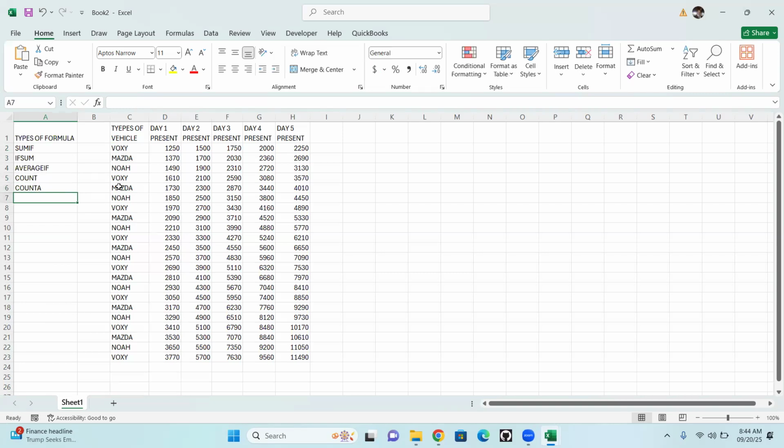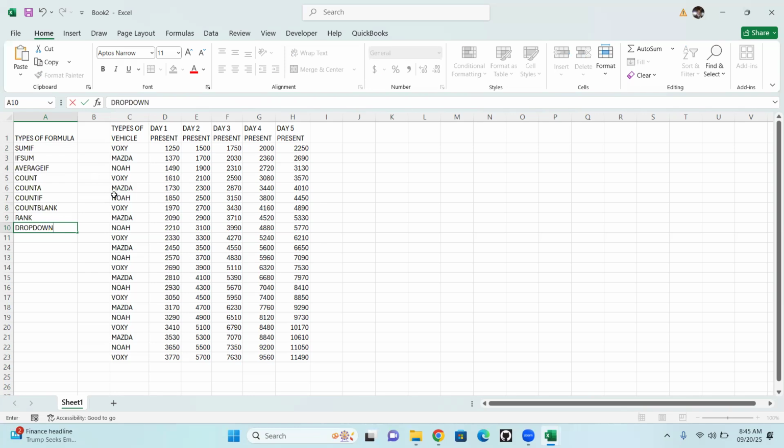We have also COUNTA. COUNTBLANK. After counting blank, we have also something called RANK. You can also rank values. And then drop down, you can also generate a drop down.